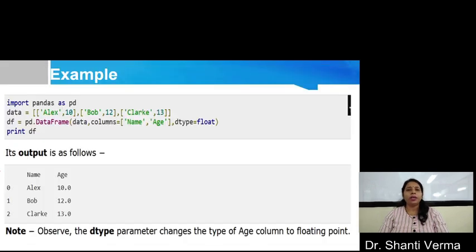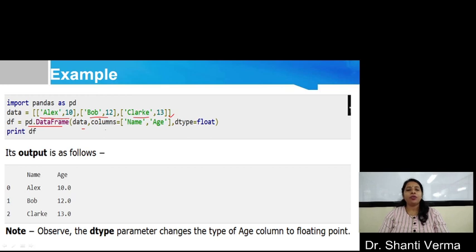Now, let's take another example for creating a data frame using a list. In this example, I take a list within a list. You can see here, this is one list, second list and third list. These are all under one main list. For creating the data frame, I use pd.DataFrame. Now, I pass the list.